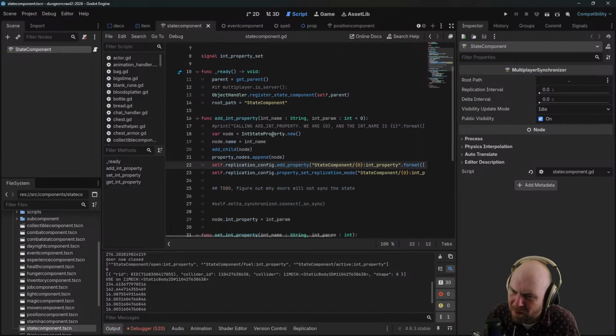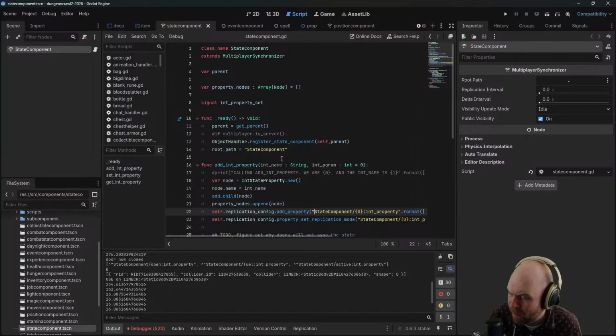So the problem that we're running into is we've got this one replication config across every state component, and this path does not properly identify the property I want synchronized. This needs to be like root.game.parent.state component.